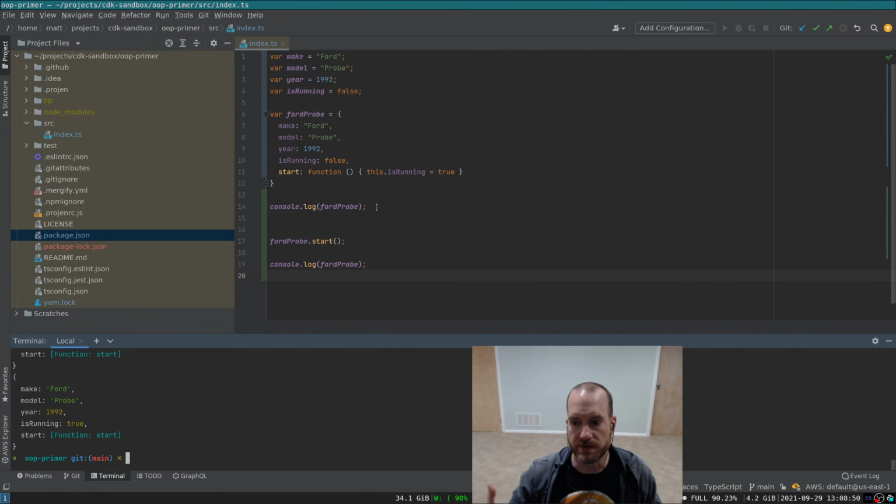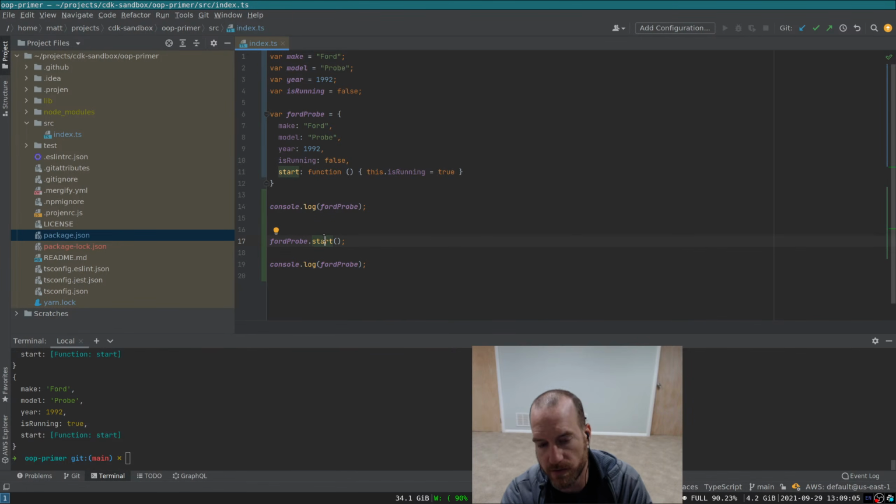The reason that's good is because when you start a car, it's more than just setting a Boolean value. You may want to do other things, and I don't need to know them if I want to start the car. I really don't care. I don't need to know that the battery has to be hooked up to the wiring system and that the pump has to be running and the spark plugs have to fire. I just want to start the car. So I'm delegating that to the object itself. And this is where the start of object-oriented programming comes in, the idea that we make these things in the system that are not only holding data or state like make, model, year, and isRunning, but also have brains. They have functioning code with them.